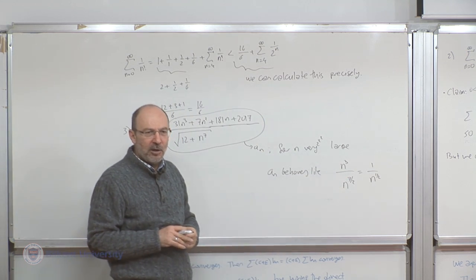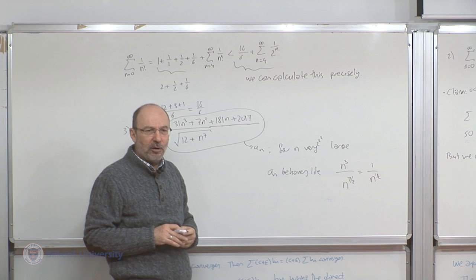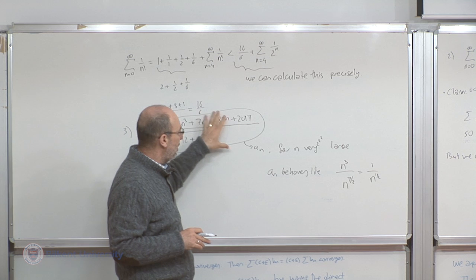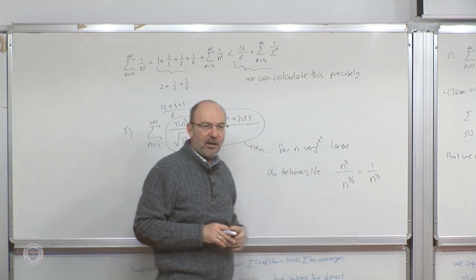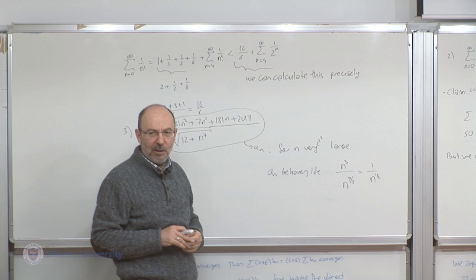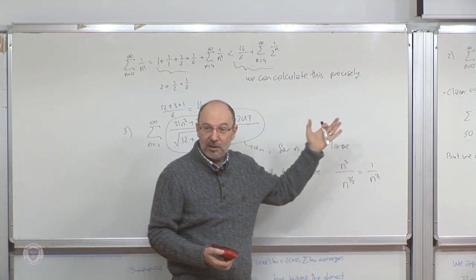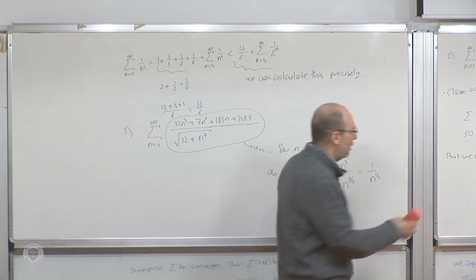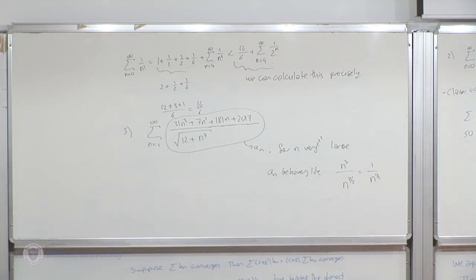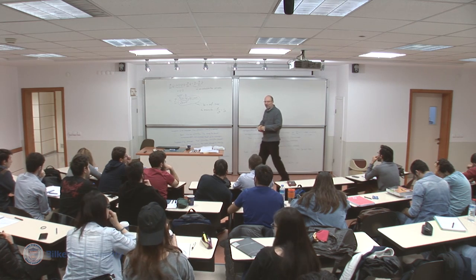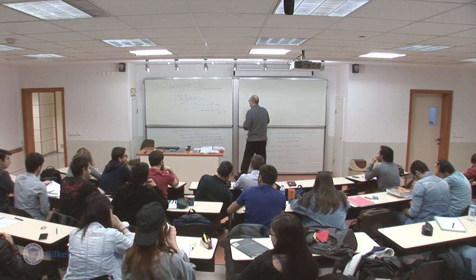Okay, this guess, whether it is correct or wrong, suggests that we use the limit comparison test. I take this, divide it by this, take the limit as n goes to infinity and see what happens. Okay, if it works, then we are done. If it doesn't work, then we'll check why it didn't work. We'll come back and make another guess. Okay, so let me do this and then we'll have our quiz. I'll solve this in 30 seconds. Then we will have 15.5 minutes for the quiz.